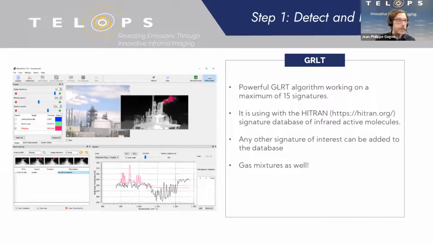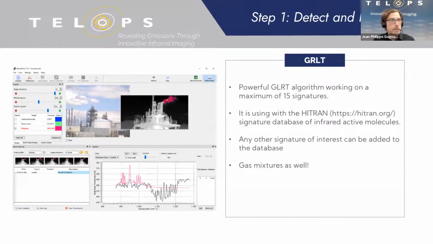So you select the ethene signature from the database, and the software will automatically search for any incoming data for that signature. And it does so with this GLRT algorithm. But as soon as it detects pixels that correspond to this signature, it labels them with the appropriate color in the image. So that's why you see this little pink plume in the image. Those are all the pixels that were tagged with this ethene signature.